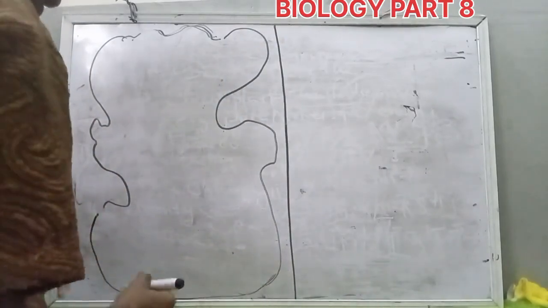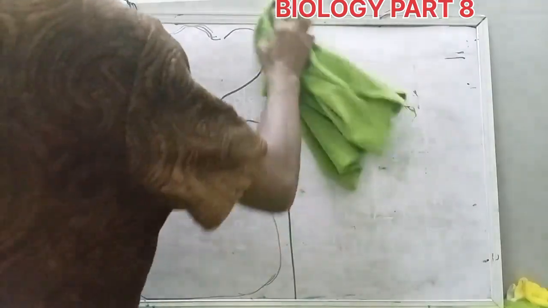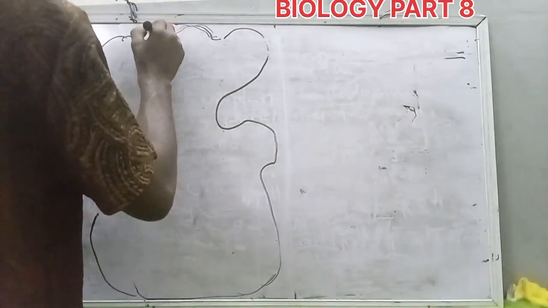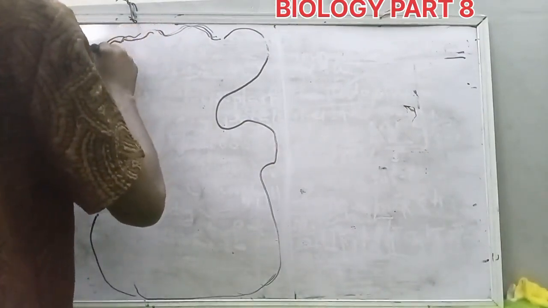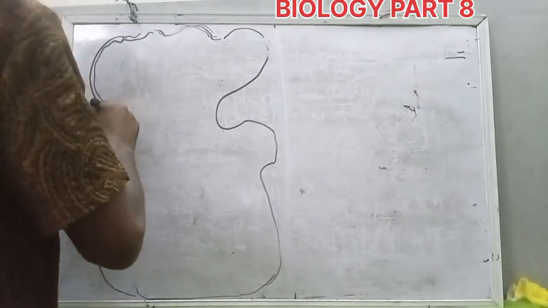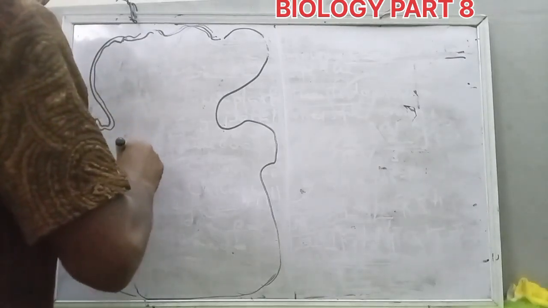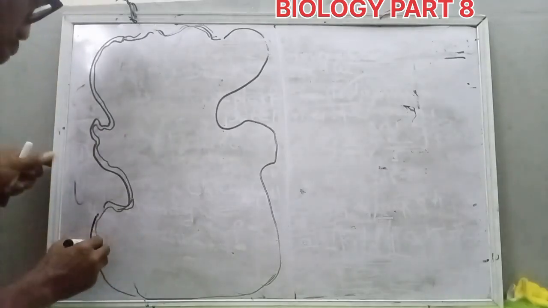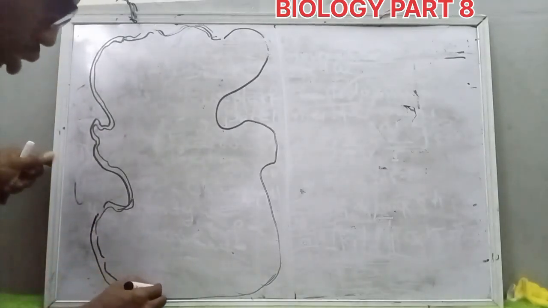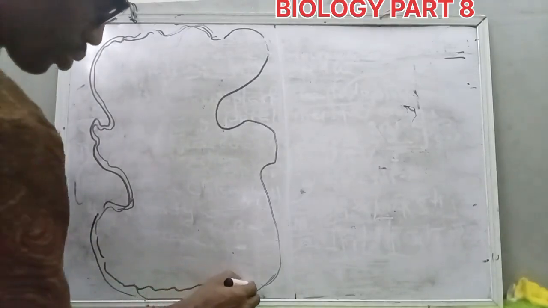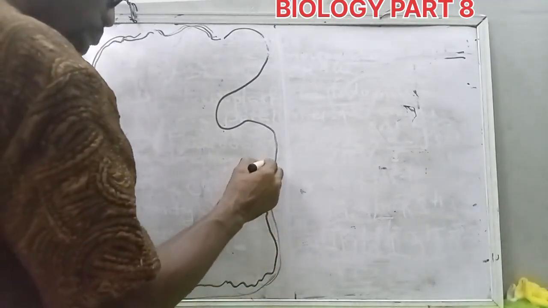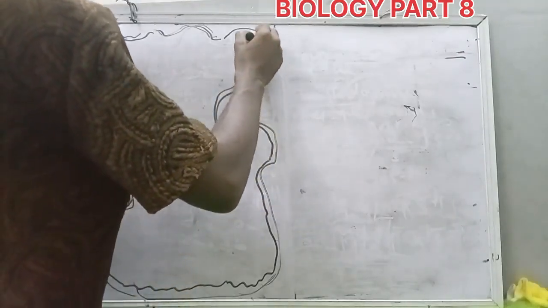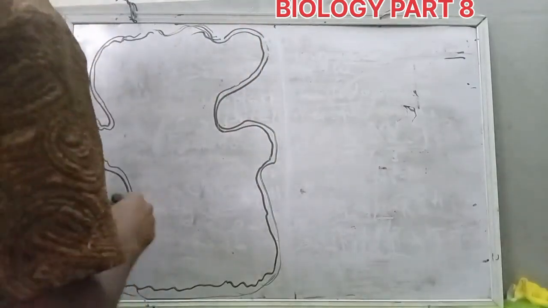Just pardon my board. I will need one side for labeling, okay? So we have something like this. Then we have a structure like this. The reason why I'm drawing this is just to give you an idea of what it looks like, so that you can learn how to draw and label, because it's very important. Forgive my diagram, but I will try. Okay, in biology, there's something we call labeling to one side. That is the very essence.